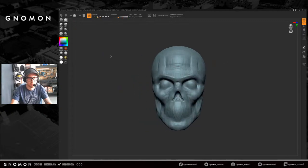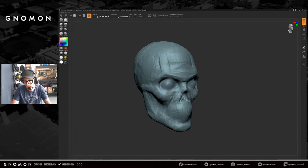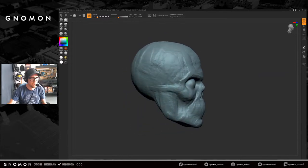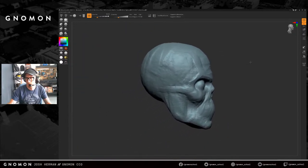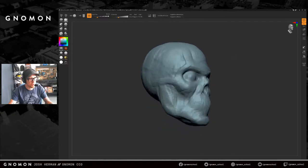Any good Wacom navigation? I think that ZBrush is actually one of the easiest programs to navigate. All you really need is your pen. If you are on the outside of the screen, you just click anywhere outside of the model and you'll rotate. That's your rotation. If you hold down Alt while you're clicking anywhere outside of the model, you will pan. And then to zoom, this is the most complicated one, but it gets easier the more you do it. I'm holding outside here. I'm now going to hold down Alt.